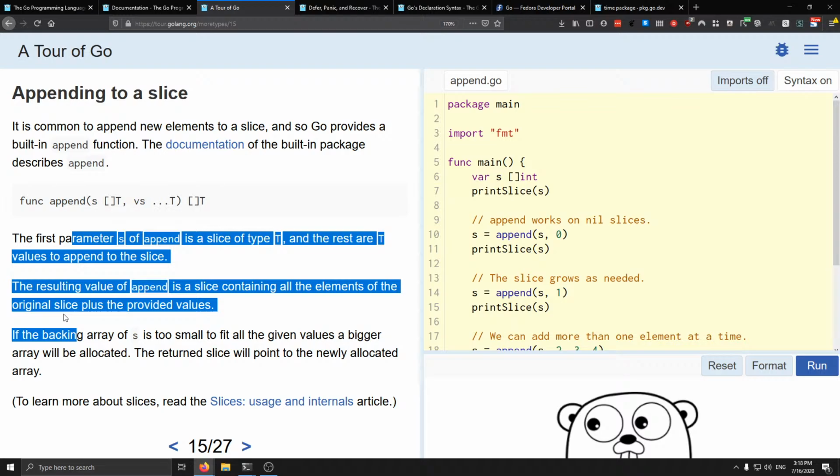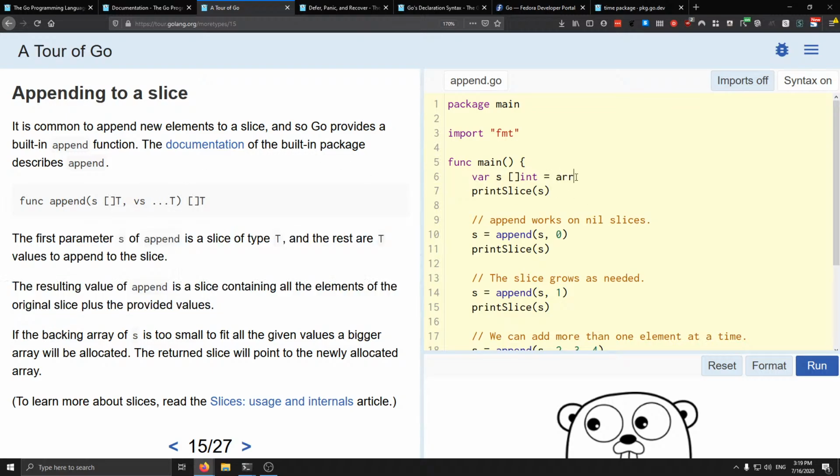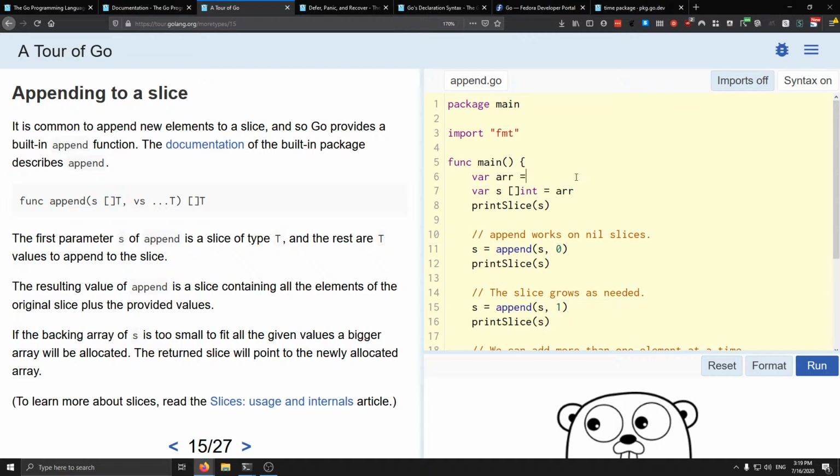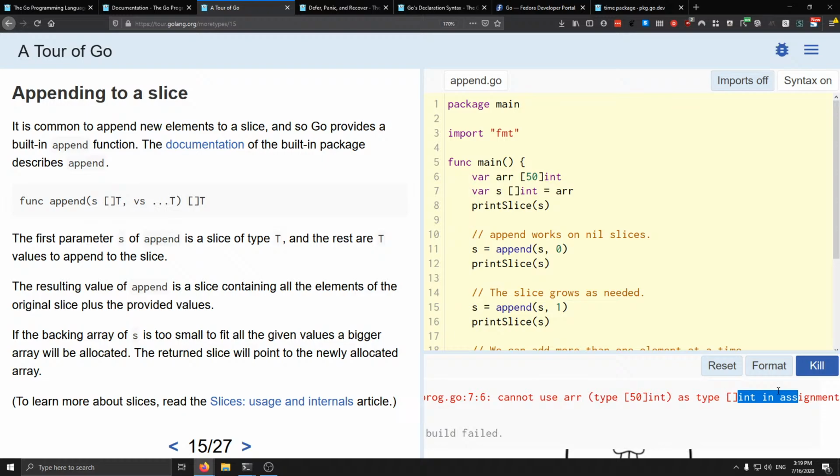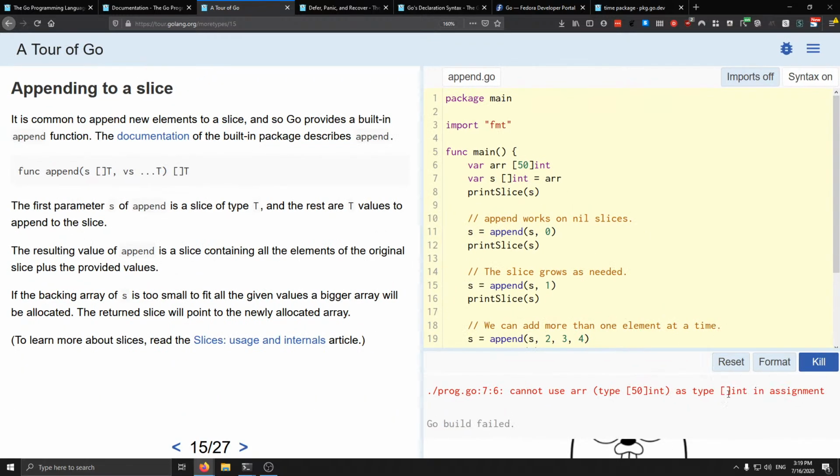Okay, so Go doesn't need a vector structure because append automatically does it. The slice grows as needed, but what if you're pointing to an array? What if you do it like so? Hold on.